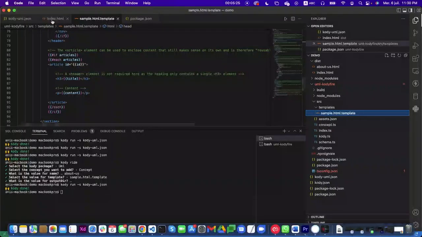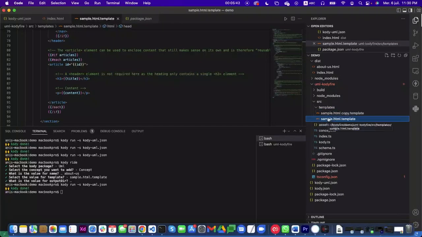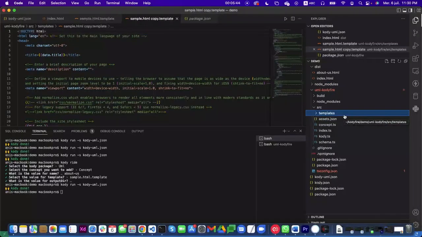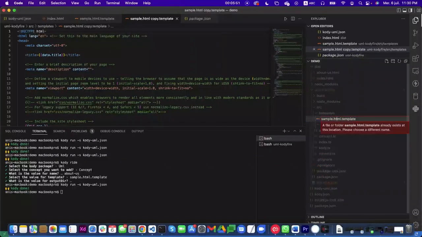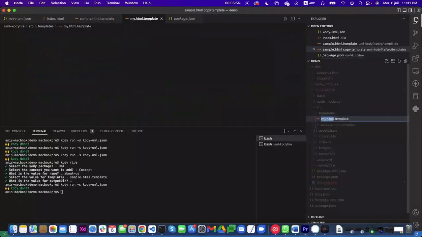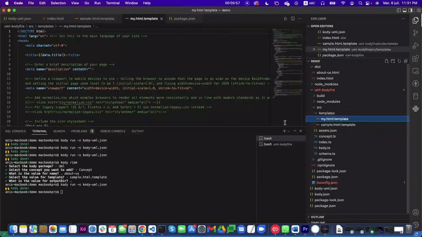So now that we have demonstrated the creation of different pages based on a predefined template, let's see if we would like to add another template. How should we go about it? So the thing is easy. You just copy paste that same template and just change its content. Let's see what happens. So I'm going to call this one my HTML. So I'm going to leave it like this.